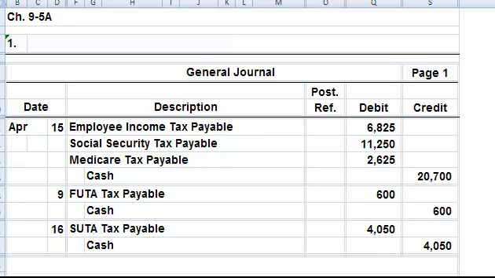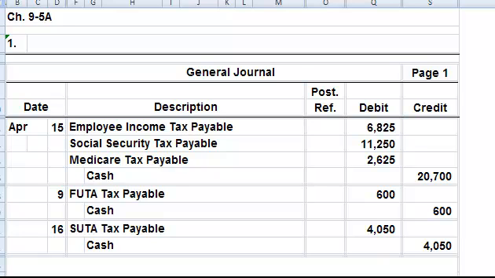Chapter 9-5A, now it's time to actually pay our employer taxes to where they need to go. So if you look on the bottom of page 341, we have Angel Ruiz. He owns a business called Ruiz Construction, does his banking at Citizens National Bank in Portland, Oregon. The accounts in his general ledger for payroll taxes and employees' withholding of Social Security tax, Medicare, and federal income tax payable as of April 15th of the current year are at the bottom of page 341.